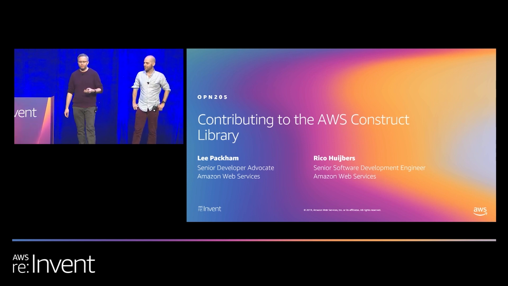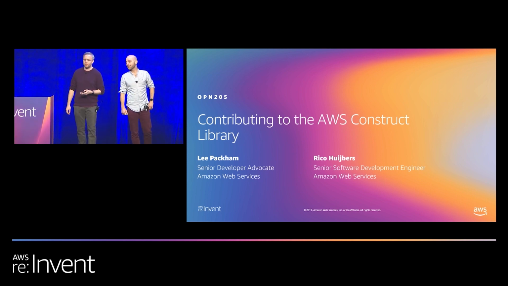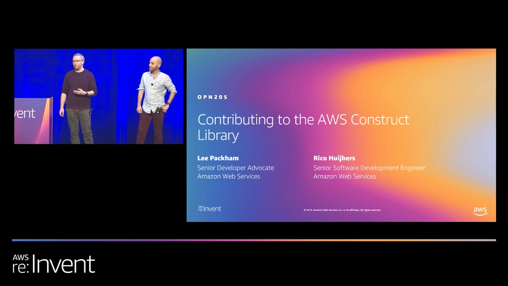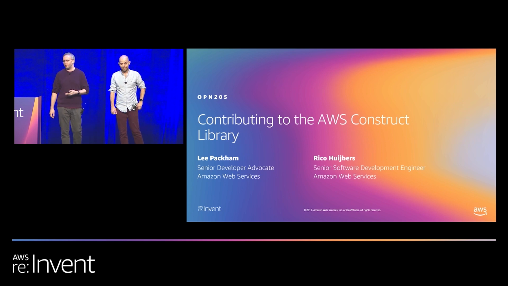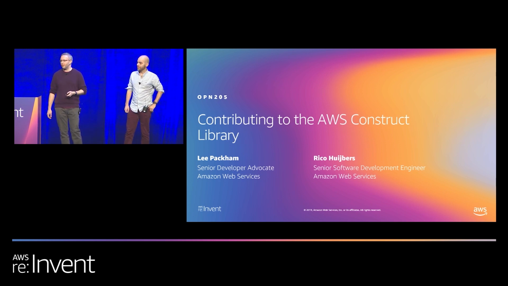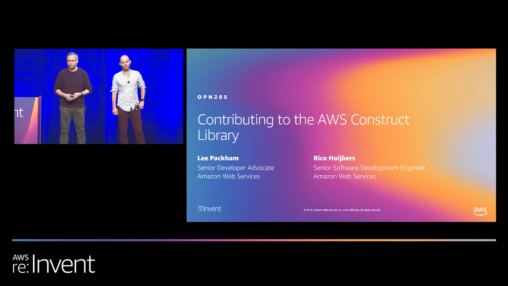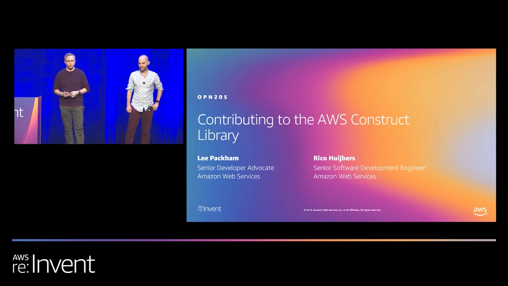My name is Lee Packham. I'm a senior developer advocate with Amazon Web Services, specifically working with developer tooling, which includes software development kits, including the Cloud Development Kit, which we're going to be talking about today. With me, I have Rico, who is a software development engineer on that project and is one of the core team members.